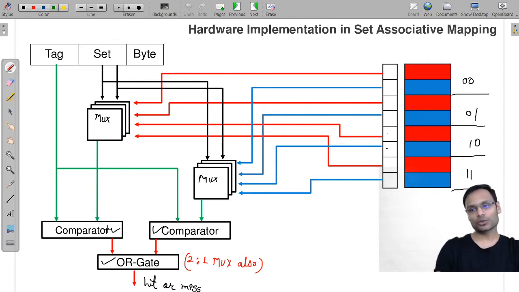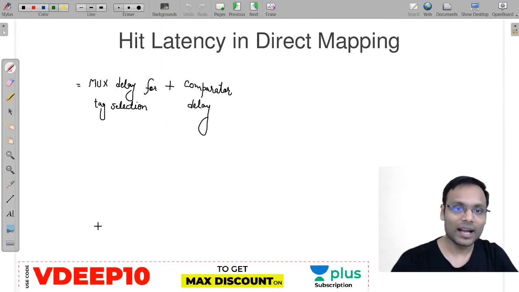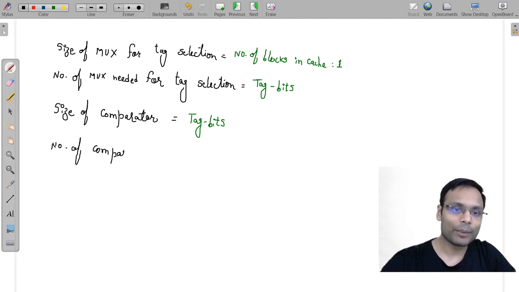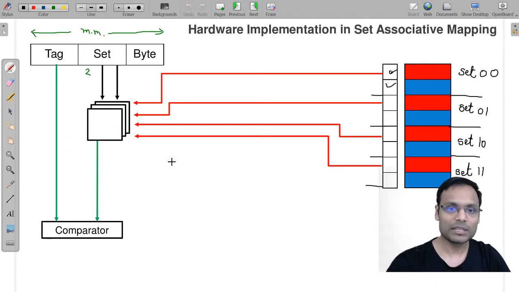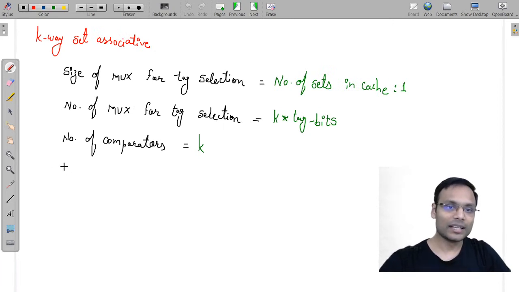For 2-way set associative mapping, 2 comparators are required. अगर मैंने यहाँ पहले नहीं लिखा है तो यहाँ लिख सकते हैं, how many comparators are required in direct mapping? Number of comparators in direct mapping is only 1. एक ही टैग match करना है at a time. Here multiples. How many? K. That's why K.